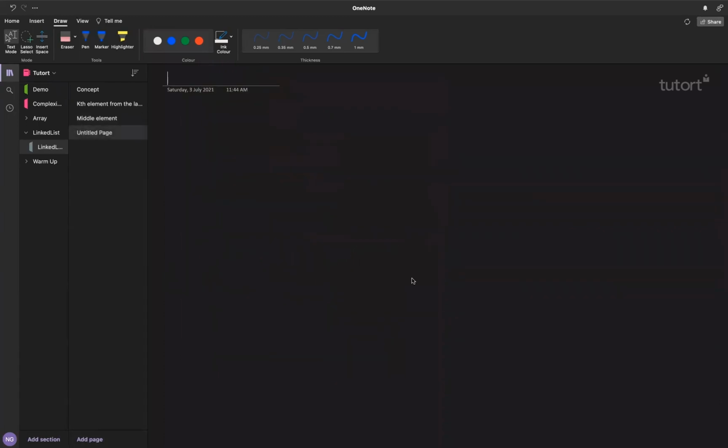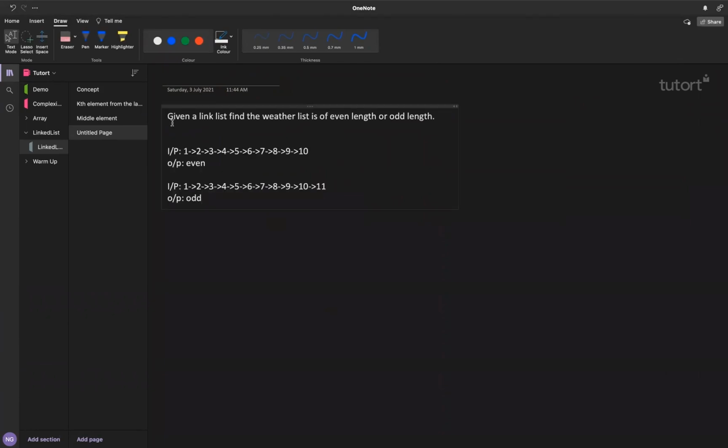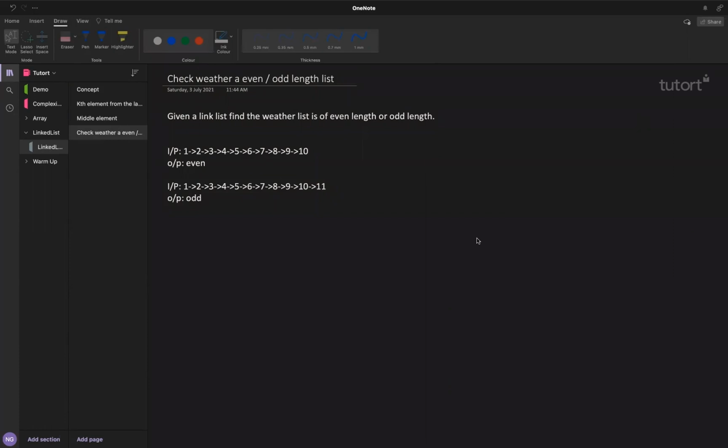If this is clear, given a list, you have to tell me whether it's an even length list or an odd length list without counting the number of nodes. Can we traverse the list even if we shouldn't? Traversing is fine. The counting of the number of nodes is not allowed, because the list can be very huge. It might be possible that the count variable itself will run into a data type overflow problem. That's why we try to avoid counting the number of nodes in the linked list.